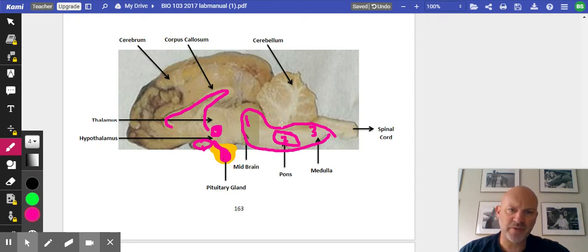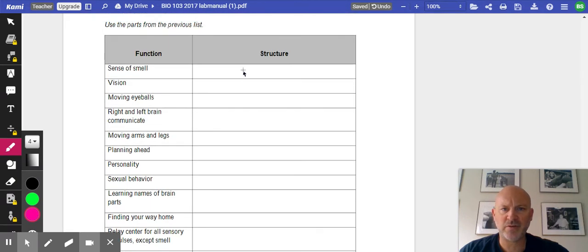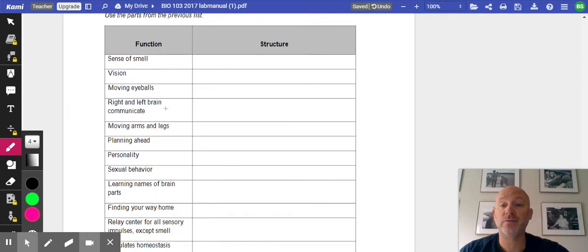The cerebellum is very easily recognizable because it has this white matter here that branches. It looks like a tree. In fact, this white matter inside of the cerebellum is called the arbor vitae. And arbor vitae literally means tree of life. All right. I'm going to let you guys do this on your own. So this is just a little bit of research. What you're going to do is put the part of the brain that is responsible for these functions. All right.